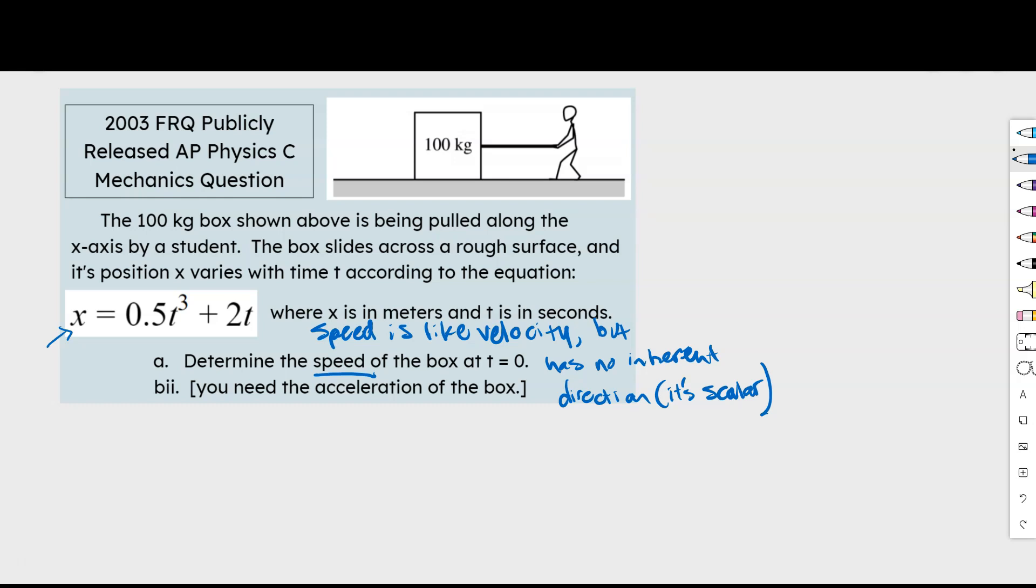So in this case, we can say we can still solve for velocity and that'll be fine. And what the problem is asking us to do is to go from position to go from position to velocity or speed, so to speak. So how do we do that? Do we take a derivative for that or do we take an integral for that? Well, we're going to do the derivative for this. So let's go ahead and get to it. So we would say, all right, our v equation is equal to dx dt of 0.5 t to the third plus 2t. All right, well, v is equal to the n value here is 3. So you multiply 3 times 0.5. That'll give us 1.5 t to the second plus 2. And that's going to be our equation for the velocity here.